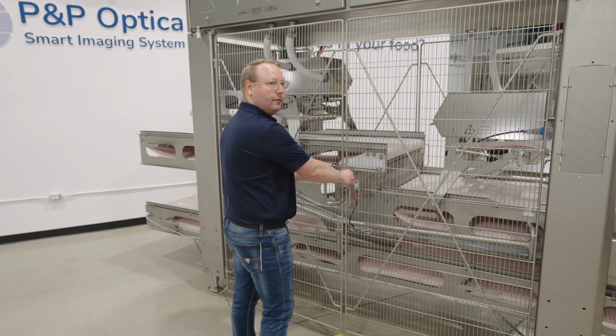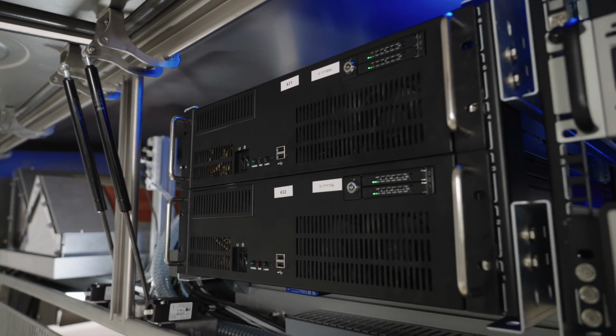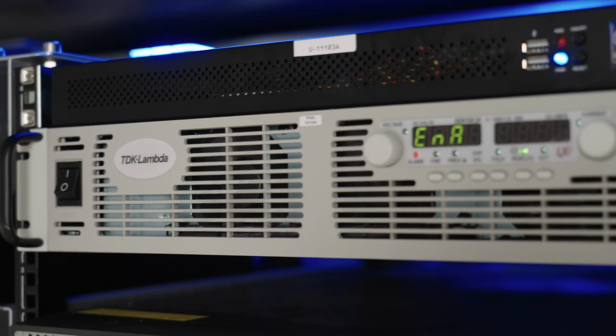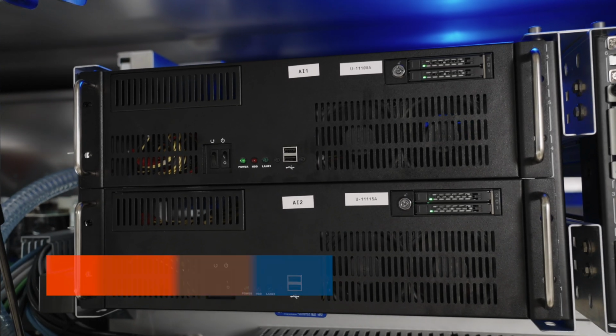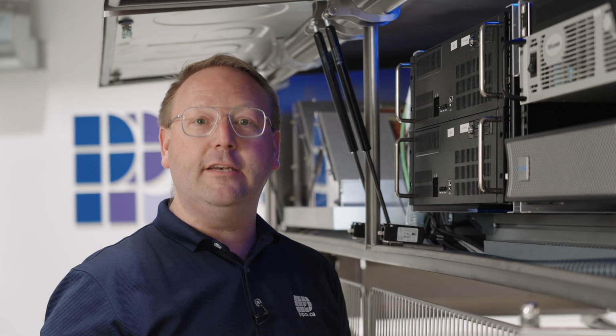Let's take a look up top and see the computer systems. After looking at the detector module, let's see where all the information that's collected by its components goes. It goes up here to these computers. There's one for each detector module, and we also have another control computer to manage the traffic between the detector modules and the computers. We need this extra computer to manage this traffic because there's 10 terabytes of information processed every single production day. That information is processed inside of these computers, and decisions are made in a fraction of a second to decide, was there a foreign material and does it need to be rejected?